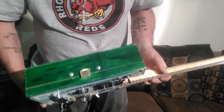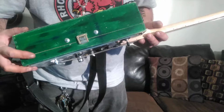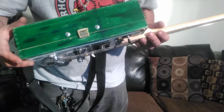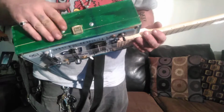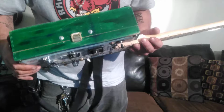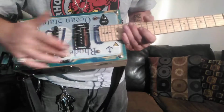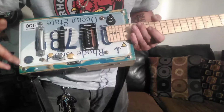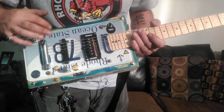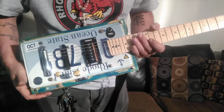Here's the other side. Now how I stained this, I got just a tiny little hair of a gap there. I just need to get some stain in so you don't see it, but this is not stain actually. I just used food coloring. I wanted to try it. I tried it on one side in green, to see how I would like it. Around the blue plate, I used blue food coloring, and I purposely kind of tie-dyed it. Left a little blonde, left a few little streaks of some greener colors.